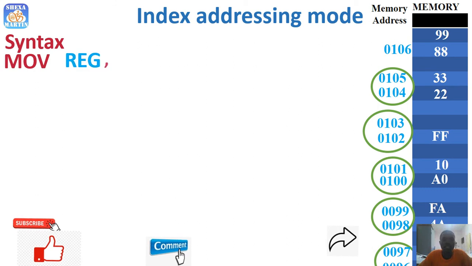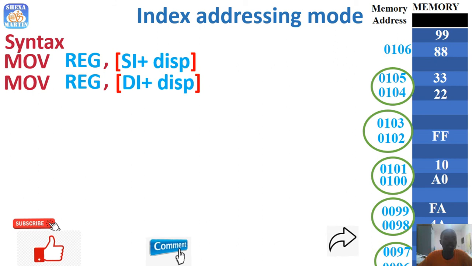Right, so here's the syntax for index addressing mode. I think we've talked about all this. It's only that we didn't talk about the term addressing mode. If we'd talked about it, it would be very fast for somebody to understand this. So what we're saying is SI or DI are the registers to be used. But displacement is just a value which represents the number of steps to be moved from a starting address until we get to the value that is addressed. So here, let's say, this is another syntax where we have DI. These two are the registers that we are referring to as index registers.